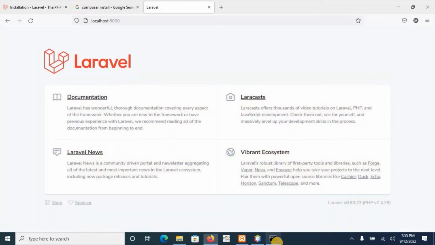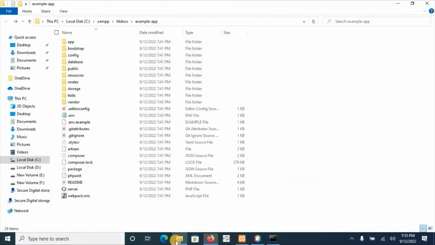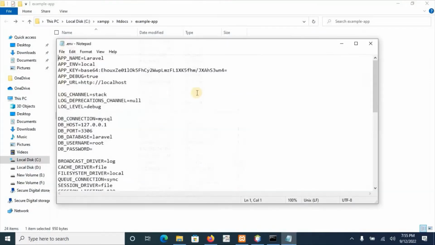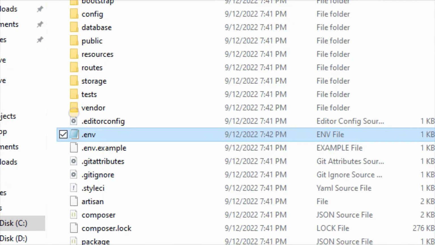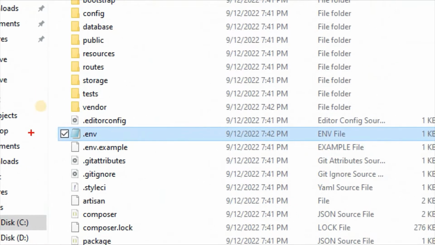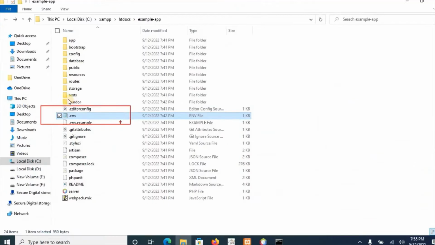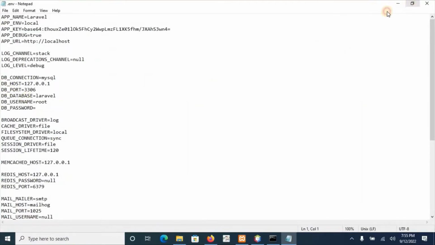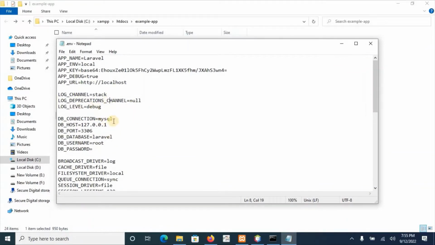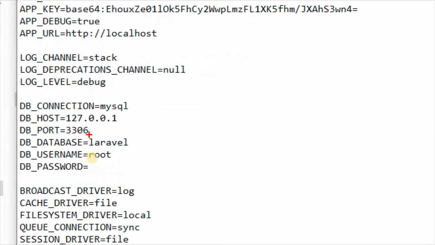Okay, now what we have to do, the first thing on the top priority, is to set the database name in the environment file. The .env file is located in the current Laravel directory where Laravel is installed. Here we will double click on the .env file and change the database name. The default database name mentioned here is laravel. The default username is root and the password is empty.